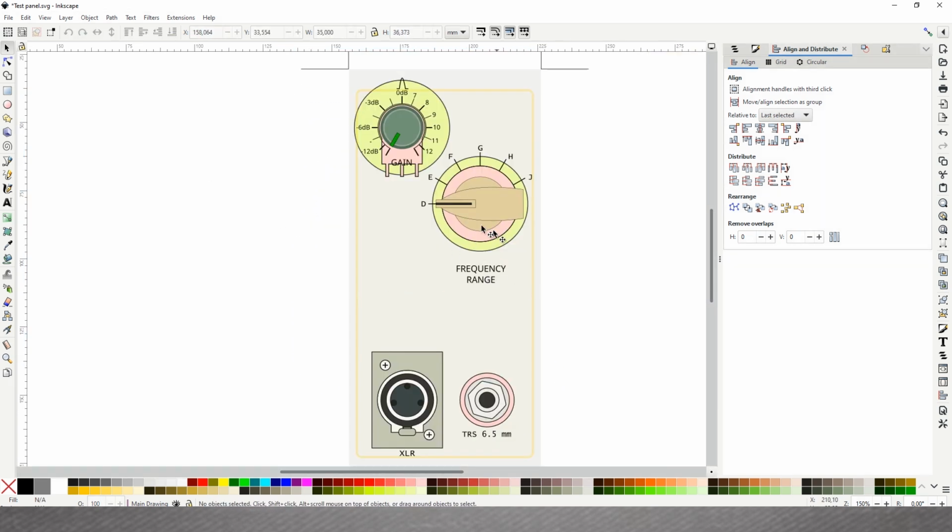Also, you may want to move the label a little bit, and to select directly the label and not the whole thing, you can keep the control key pressed on your keyboard and click on the object.